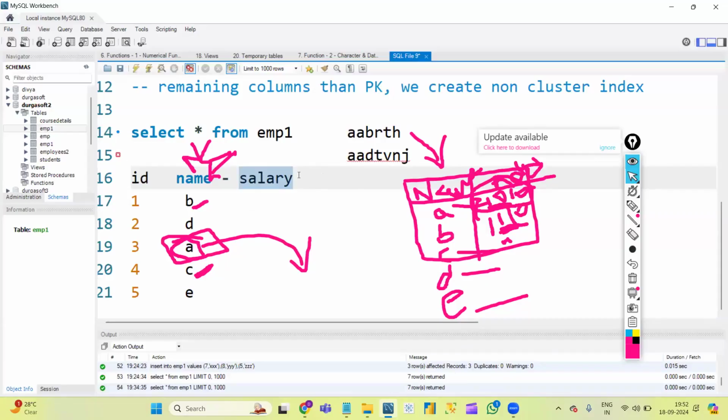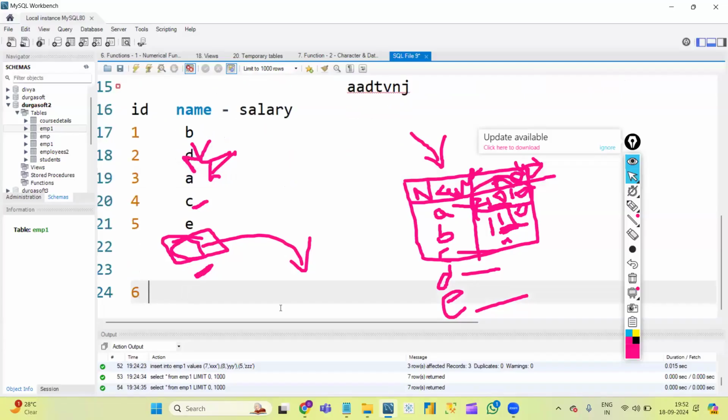Suppose in one table I have 5 or 6 columns. If I prefer to create 3 non-clustered indexes, then at the back end 3 separate tables are created, correct. Suppose I have 6 columns in one table.